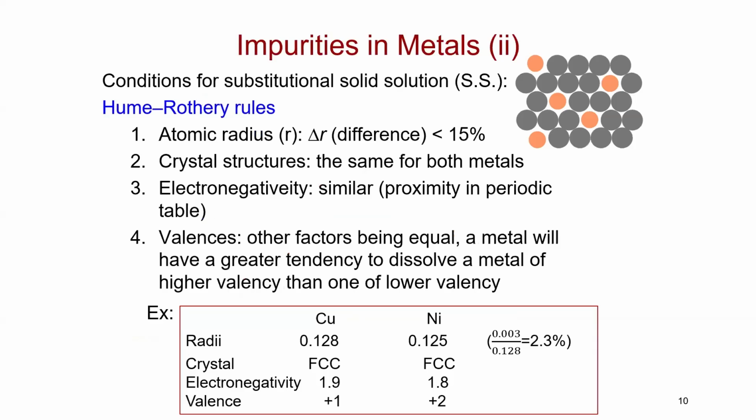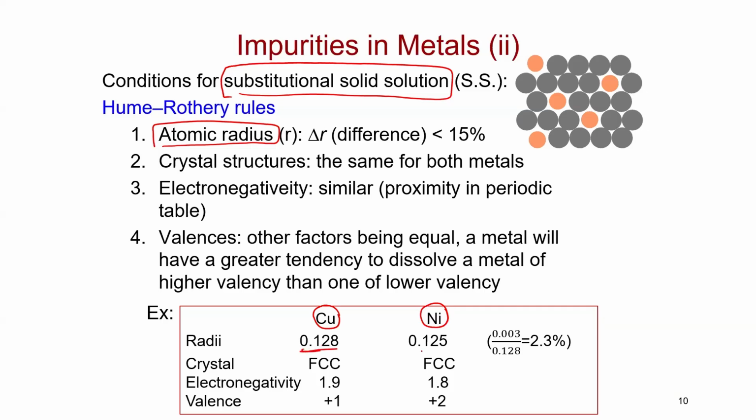Okay. So now we should know what substitutional impurity, or substitutional solid solution, means. Not all metals can be substitutional. Any metal can't be in with another metal as an alloy, as a substitutional, because there are a few things to satisfy to stay together. The first is atomic radius. Both atoms, copper and nickel for example, can stay together and make an alloy. They have a similar diameter, similar radius.